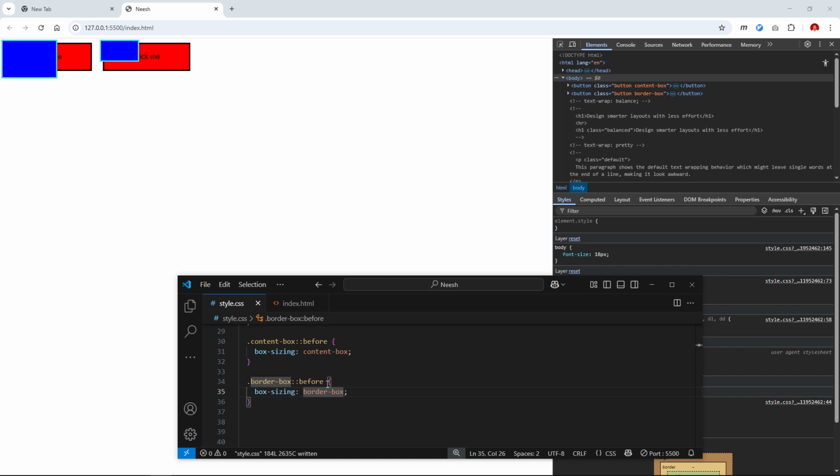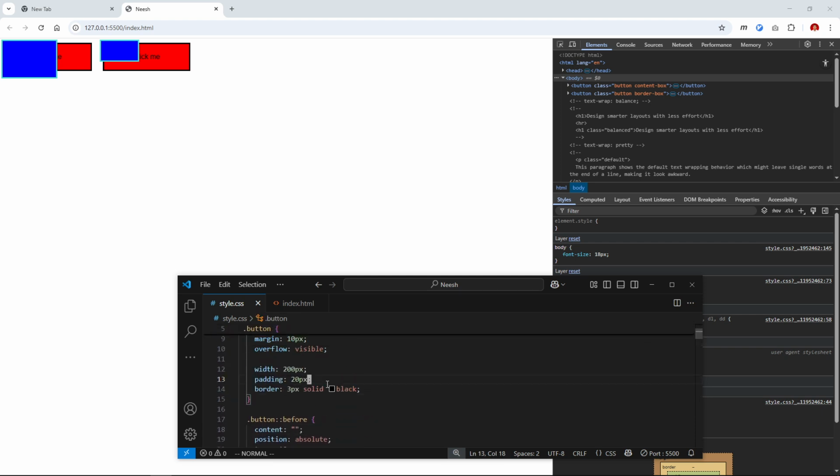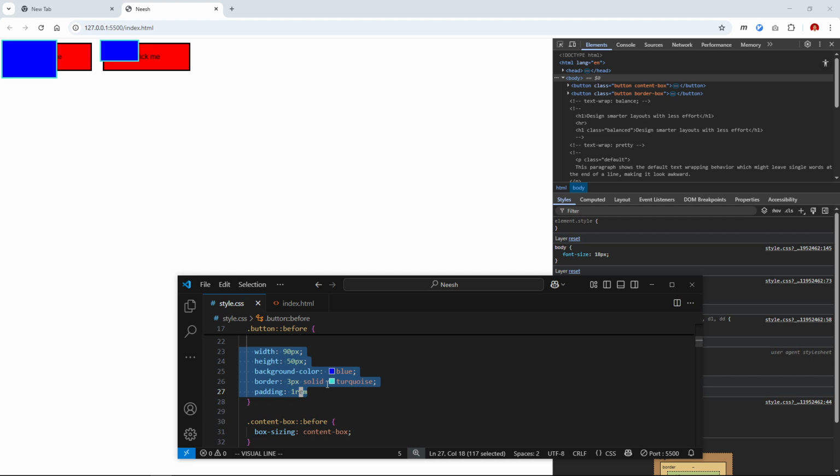The second button is changed because of the border box, so it does not grow because we add here the width, the padding, the border. I mean, this code. So the content box grows because of this.